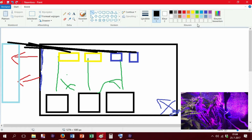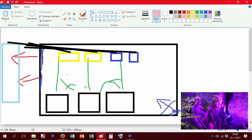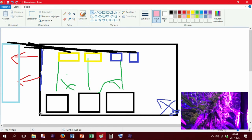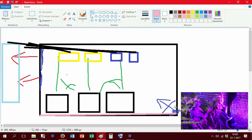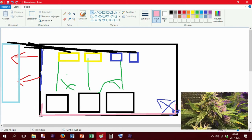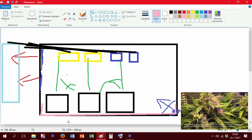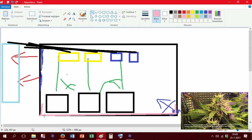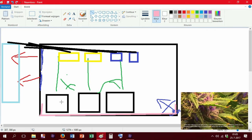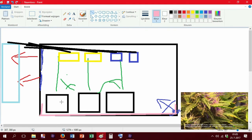and let them outside this way. And another thing that I've applied just recently is that I took a big plastic bag, just a simple one that you get from shopping, and I placed that on the floor over here, because when watering and stuff, especially when you have wood on the floor, you don't want the water to get in. Grow tents have this also, so the whole floor is covered with plastic, so you won't have any problems with the water leaking.